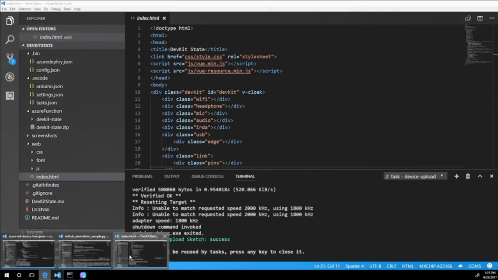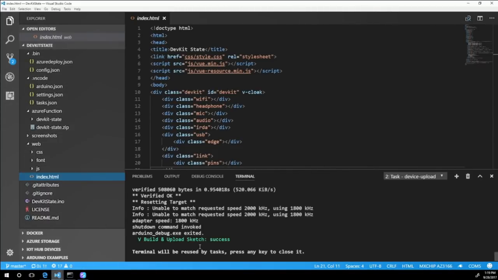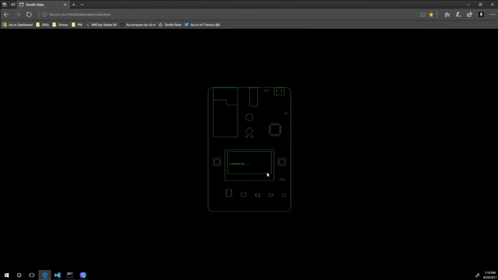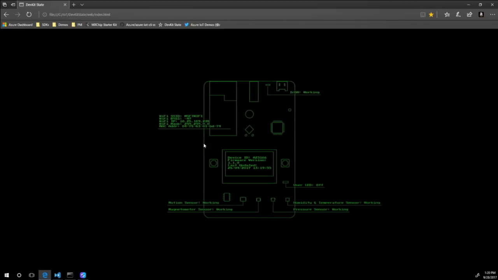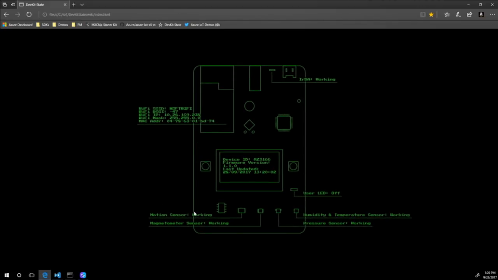And when the device is coming online and connecting, it's connected, and the web page should refresh and get all the device state. So here we see the Wi-Fi information. We see that the sensors are in good shape. We see the infrared is in good shape as well. So basically, we have the actual state of the device through device twin that in the back end I can monitor. This is a basic example.